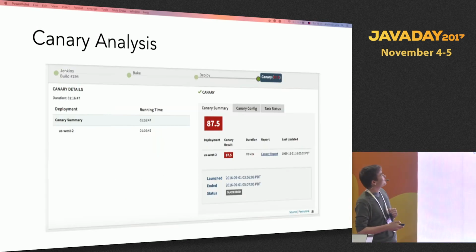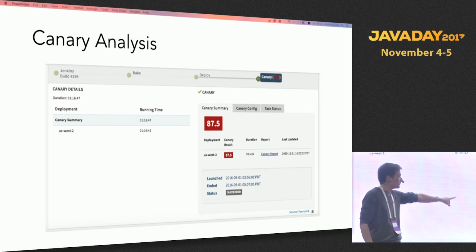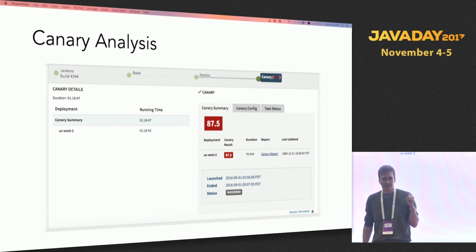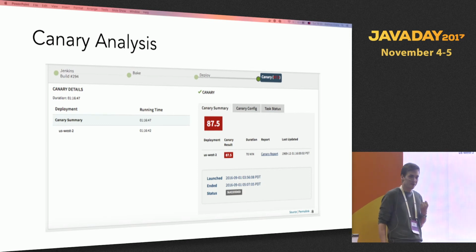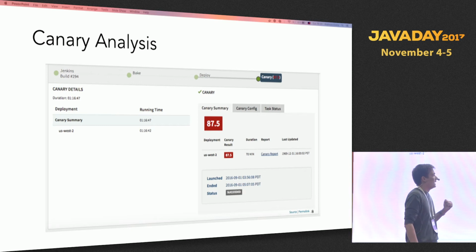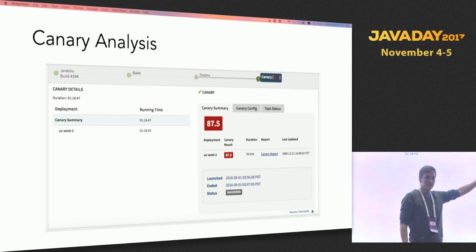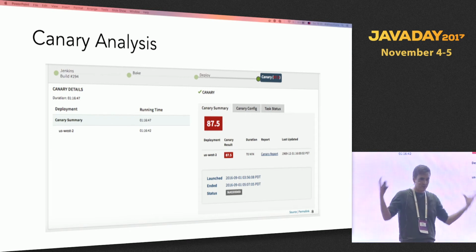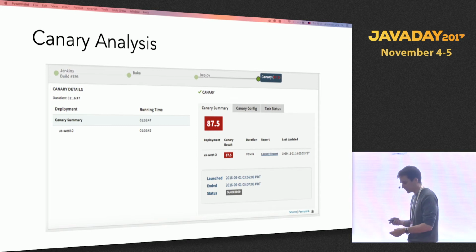So aside from chaos monkeys, there's also the canary analysis. I have to mention that this integration that you see on the screenshot is not yet in the master. It's not yet fully released, but it will be by the end of the year, if I can believe the Netflix guys. What you can still do is, I'll show a demo and I'll do a canary deployment, but here you can see the score. The score is really the algorithm behind it, the calculation of all the metrics. That's going to be open source pretty soon.